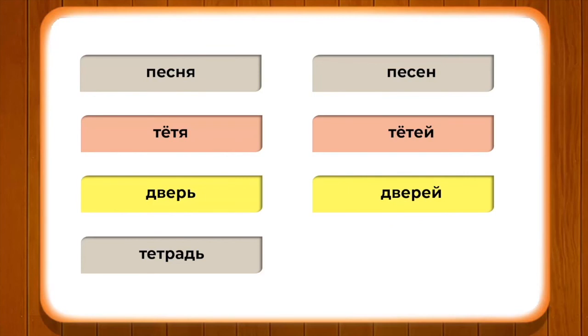Whenever we have this question кого, why? Because сестра is animate, that is why the question is у кого. У сестер есть красивое платье. Likewise, у студенток есть новые учебники. У кого? У студенток. У учительницы. У кого? У учительниц. And likewise, you can change them as per the requirement of the nouns of the feminine gender in this case. Now, let us go ahead and pay attention to a few more exercises.